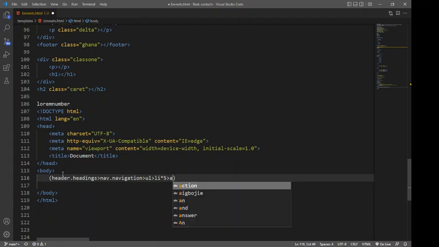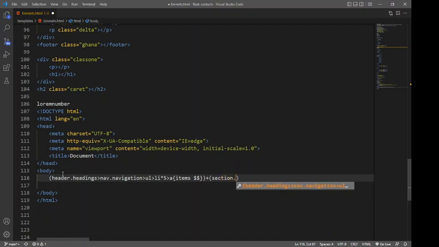Then I want to have an anchor tag, and inside the anchor tag I want to have some items that are numbered. Then I think that's that. Then I'm using grouping, so I'll group another section. Say section. Inside the section I also have a class of class 1. Then inside it I want to have a div. Inside the div I want to have a paragraph that has symbols, another paragraph that has symbols, and another paragraph.